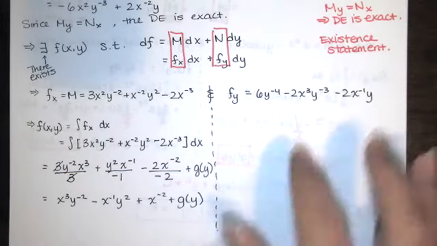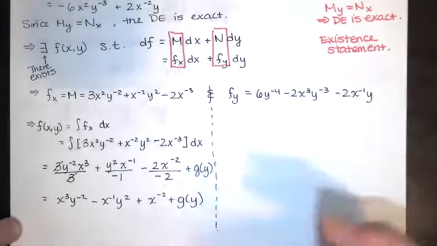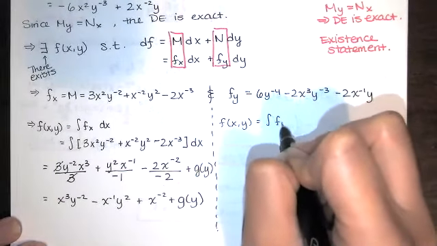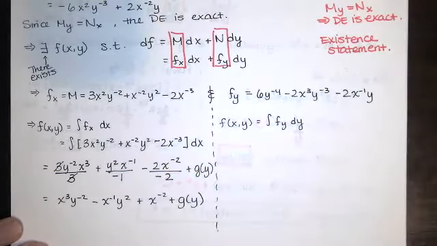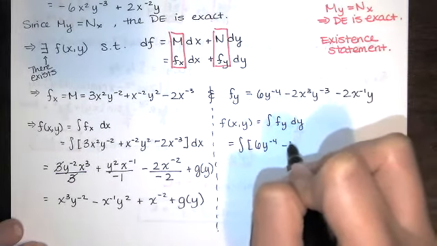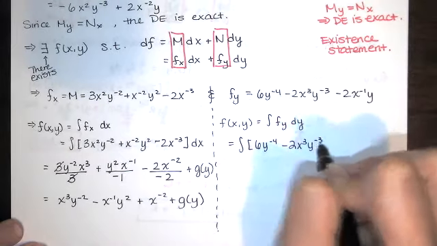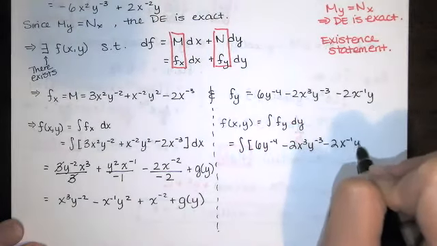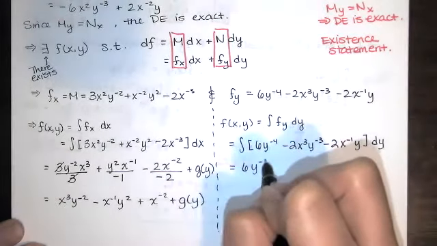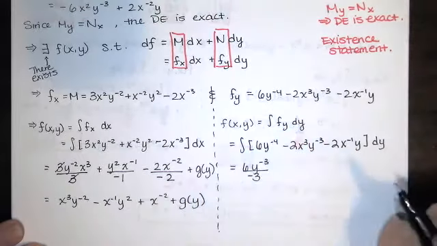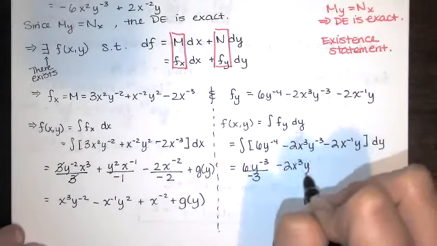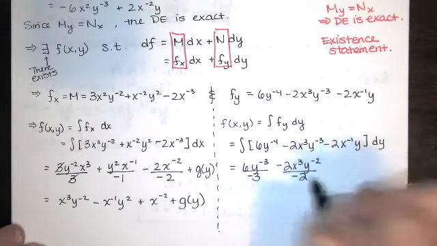In order to get all of f, I need to do the same thing with the partial of f with respect to y. So if I want f back and I have its partial derivative with respect to y, I take the antiderivative of that with respect to y. Bring the constant down, then add 1 to the exponent and divide by the new exponent. X is being treated as a constant. Bring the constant down, add 1 to the exponent, divide by the new exponent.